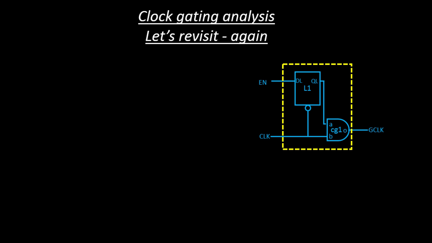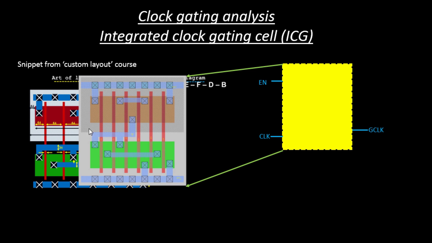Your custom block will have access to the enable pin, the clock pin, and the output pin, but the internals will not be visible to you. This kind of technique is referred to as an Integrated Clock Gating cell — ICG. For ICGs to work at the top level, all you need is the dot-lib. This will be a black box for you. Shown here is a snippet from a custom layout course — the circuit is slightly different but the concept is the same. These are all hand-drawn custom layouts where you customize the routes between the latch output and the AND gate input so that you don't see unreasonable violations when plugging in at the top level with automated routing.